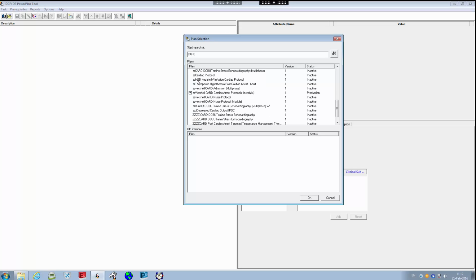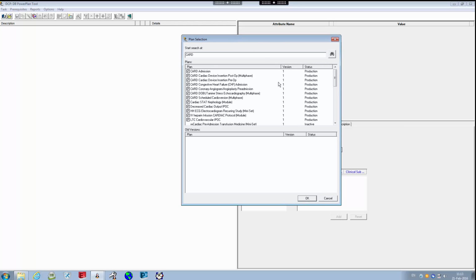So you can see there's quite a few ZZ and a few Z1s as well. Lots of practice, lots of misfires, lots of things that had to be inactivated as we've gone through the whole CPOE process and iHealth.